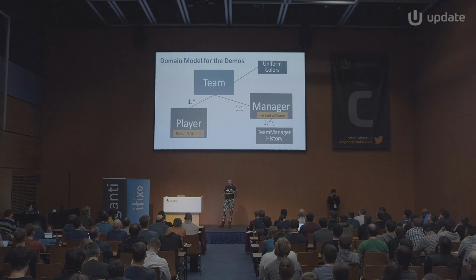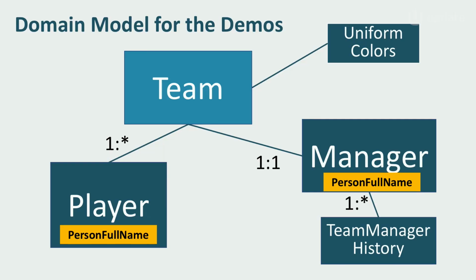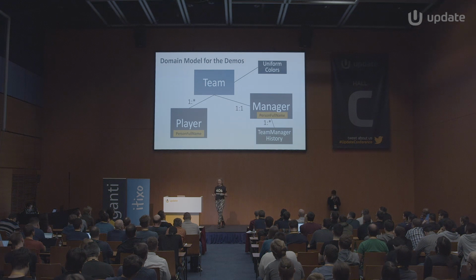So what I'm going to do is show you code, because I like to code, and I like to look at code and talk about code. This is the domain model that I'm using in my demos. I have a team. This is an aggregate, right? This is a graph. Everything works together in a transaction. So it's like a sports team, football, well, soccer, right? In America, it's a different football. So a soccer team is my focus, but maybe you can use it for anything.